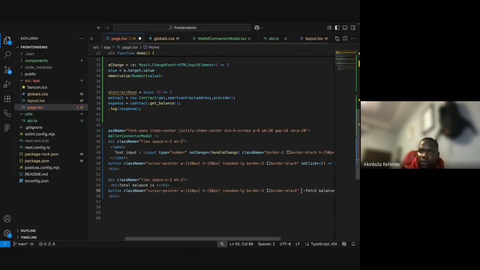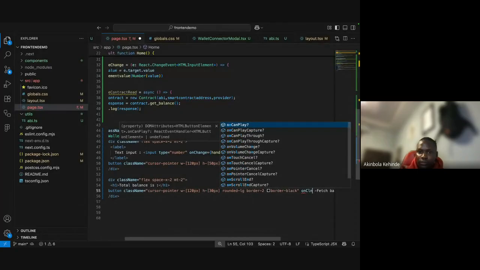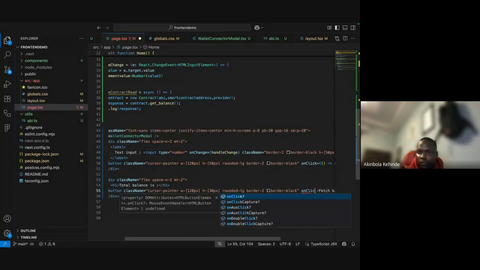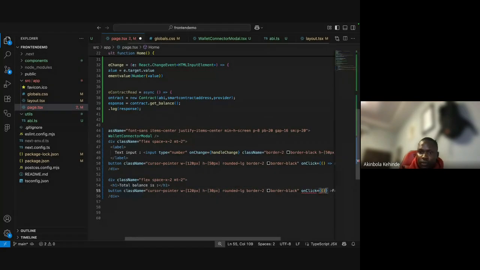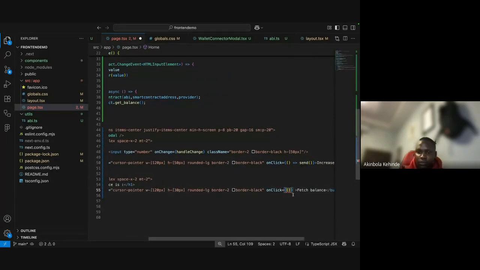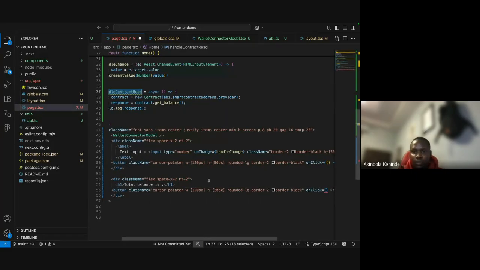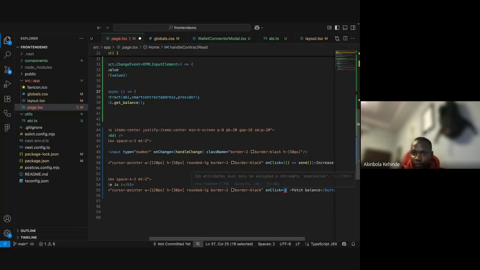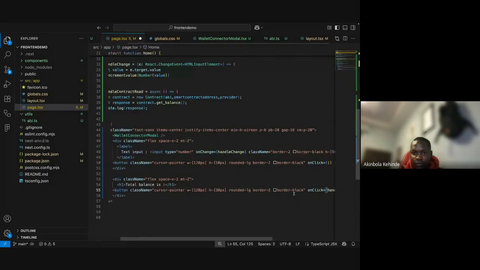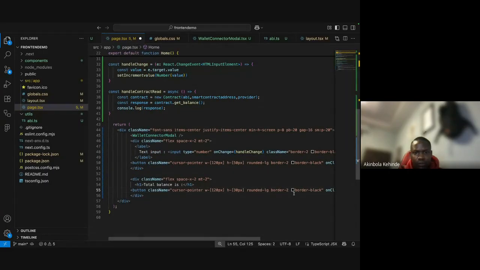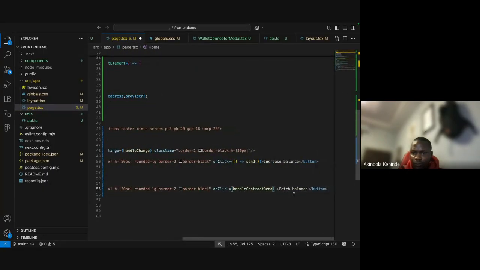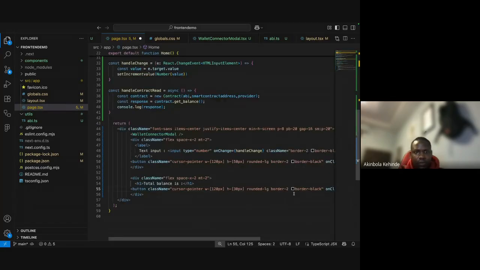So say onClick. Sorry, this doesn't matter. You can just call it. Click. I think this looks good. Let's save this up.